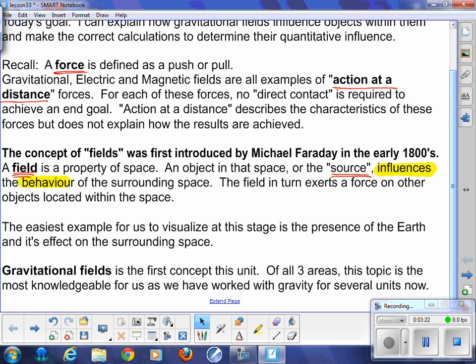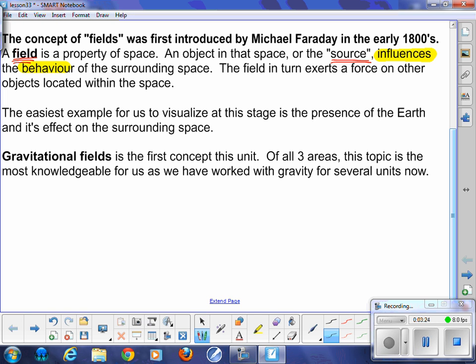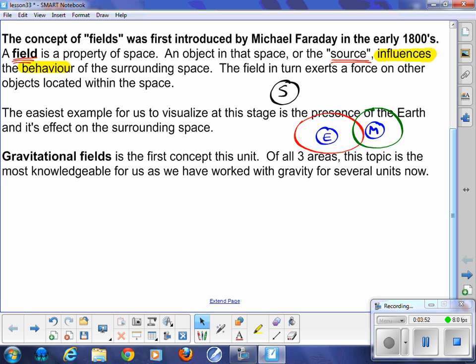So this example again is the presence of the Earth. Let's make a bit of space here. If we have the Earth, it is considered our source. Anyone that comes within that region is going to be influenced by gravity. Similarly, we have the moon orbiting the Earth. Well, it also has a sphere of influence too. And just to make your drawing a little bit more messy, let's introduce the sun. Let's say the sun's way over here. Well, the sun has a huge sphere of influence. You probably don't want to do this on yours, but I'll do it on mine.